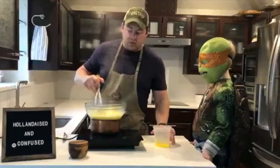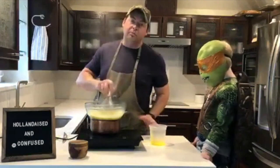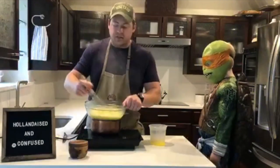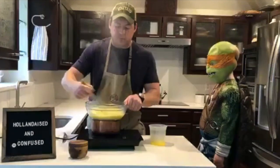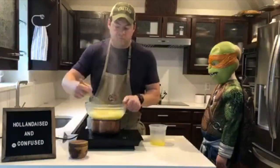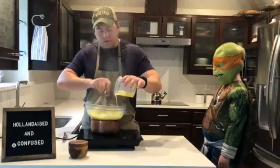Now, I used lemon juice in the beginning, but as long as you have any acid, you can do that. Technically, you don't need an acid, but what it does is it makes it that much easier to whip the eggs for a longer period of time. That way they do not over whip. Getting close. And you'll see it'll get thicker and thicker.